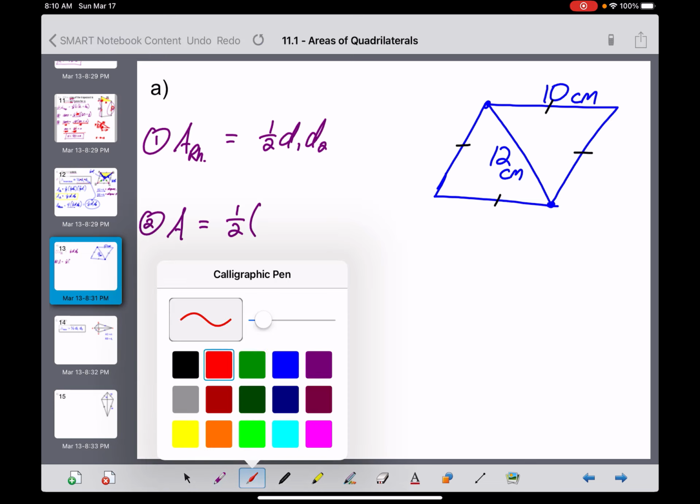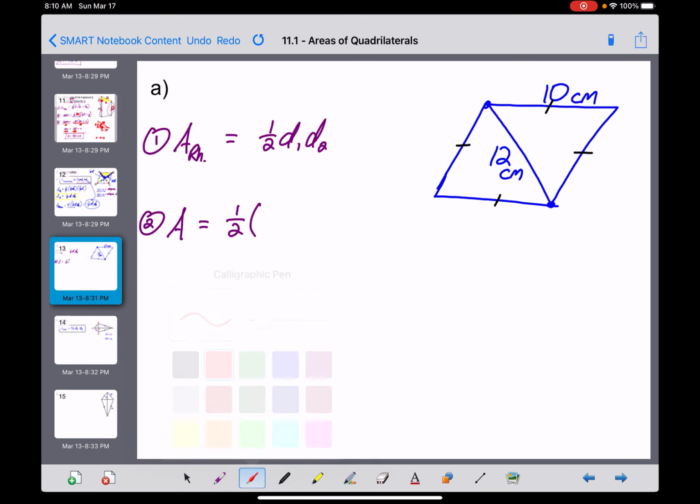And right now I only see one of them, but luckily we know how long it is. This diagonal from here to here was given to us as having a length of 12 centimeters. But we need to know the length of D2, the other diagonal. And guys, it's a pretty simple concept. It's difficult to figure out how long something is if you can't even see it. So let's draw the second diagonal, the one that goes from here to here.